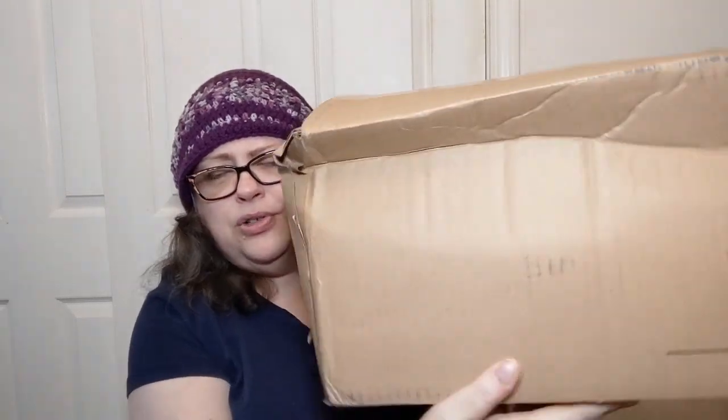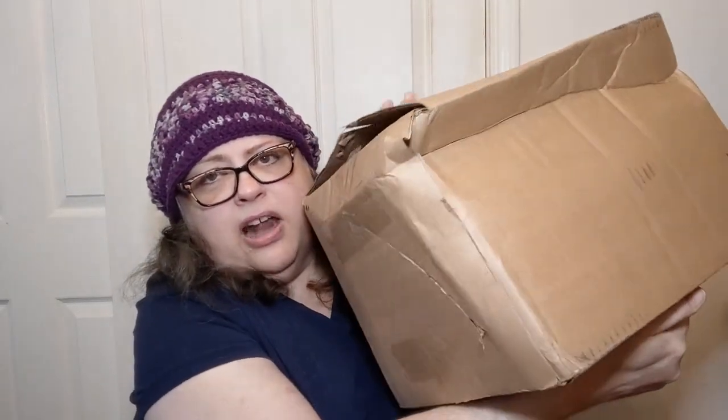Miss Glenda, A Creative Grandma, is kind of a yarn enabler like almost everyone in the YouTube crochet world. She got a bunch of stuff from Smiley's Yarn and told us about a deal they were having, so I just had to — I couldn't resist. I've undone the tape but have not looked in the box yet. This box has been through some things on its way to my house here in Georgia — it's a good thing it's yarn and nothing breakable.